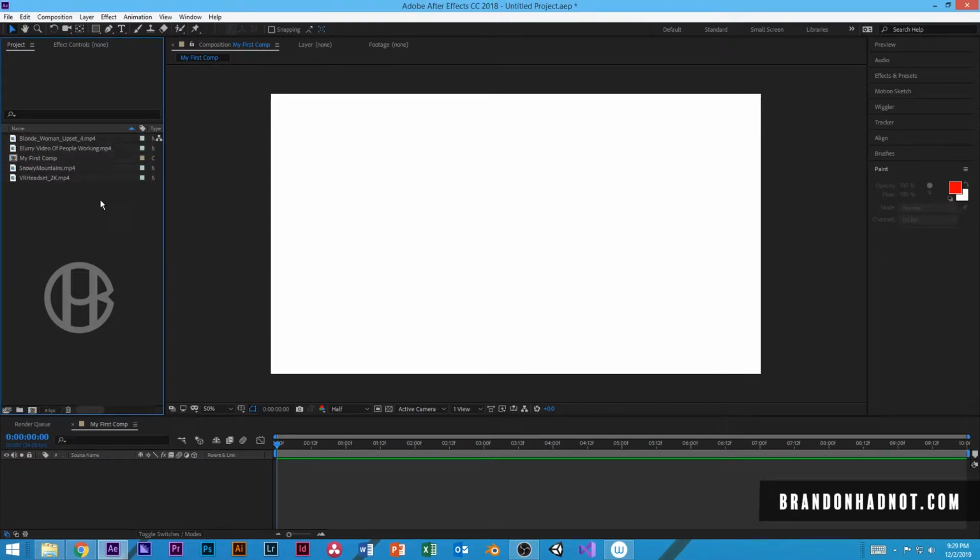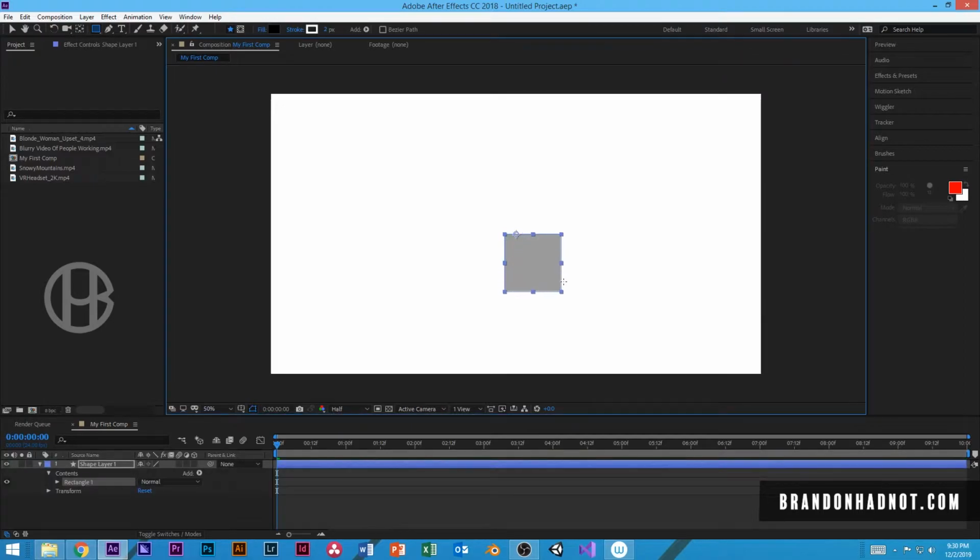After a little while, they'll finally appear inside of there, and then you're able to just drag one of those into your composition however you need to. In the next tutorial, I'll be actually using these assets, but for this one, I'm just going to use a simple shape tool up here in the toolbar, which is the rectangle tool. So I'm going to click the rectangle tool, and I'm going to hold Shift, and I'm just going to click and drag inside of that composition window there.